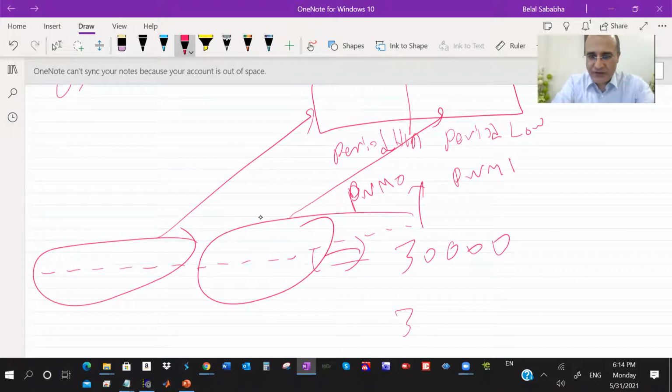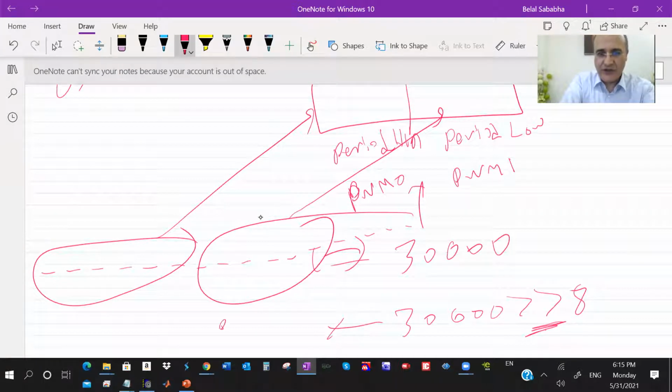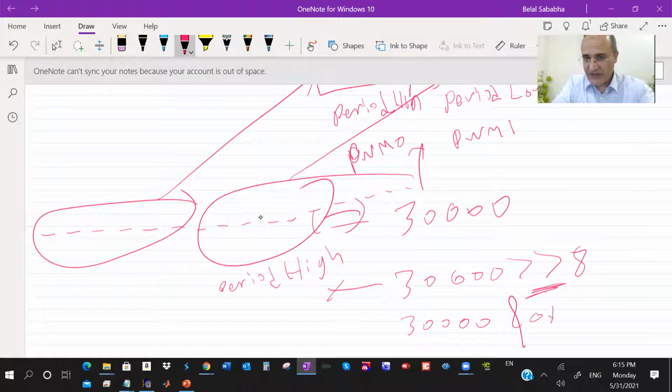So what do I do? I take the 30,000, shift it right 8 times. This is the symbol for shift in C. Store it in period high. Then I take the 30,000 and AND it with 0x00FF, which means cast away the higher 8 bits and keep the lower 8 bits, and store it in period low.